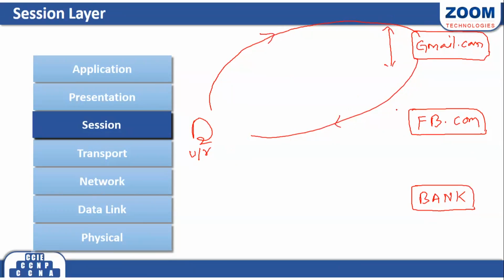Like when you open facebook.com, we need an FB application or a web browser, type fb.com and enter credentials, which means the presentation layer and application layer. Once you log in, a session is established from your computer to the Facebook server. You're inside the Facebook server, replying and chatting with your friends, and your session is maintained. Once you're done and log out, the session is terminated.